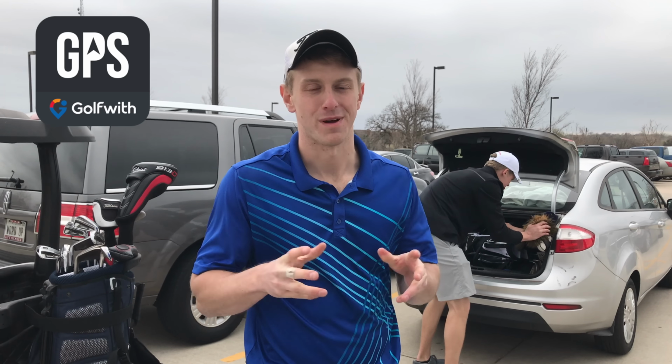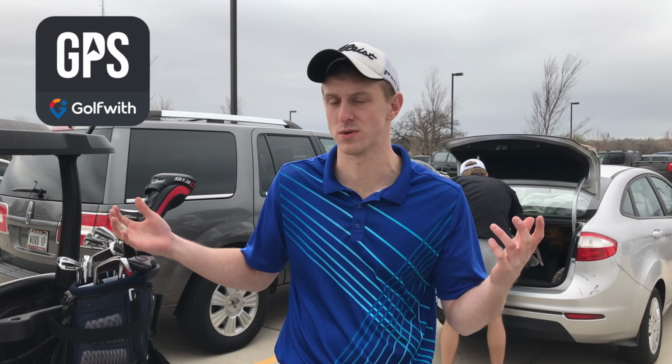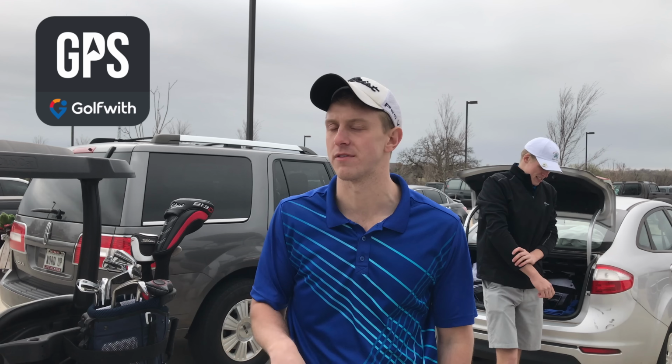So perfect. All right, so that's really about it. I'm definitely gonna be using this app every time I golf from now on. It was very helpful throughout the run, being able to pinch to zoom and then find very specific yardages really helped, and just overall all the different features of it.